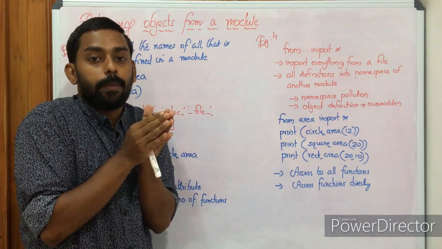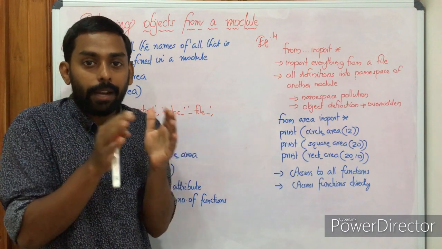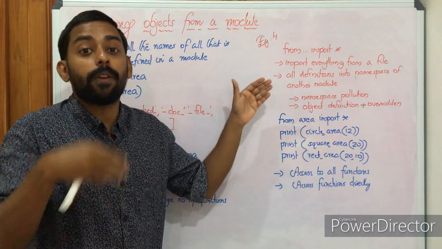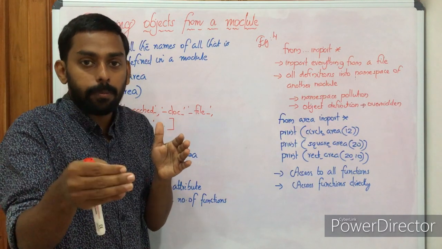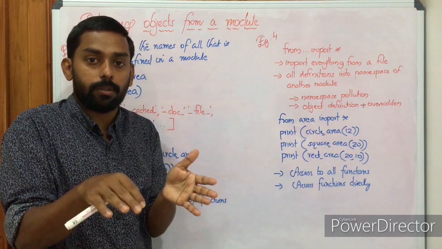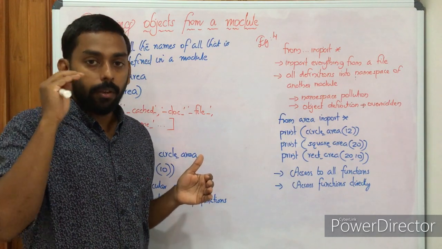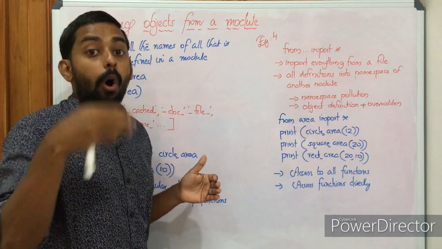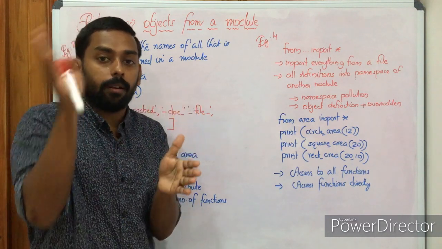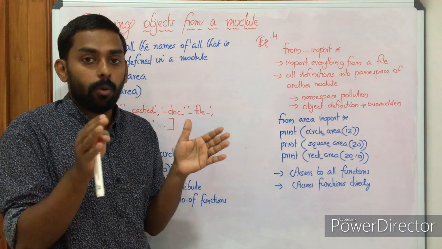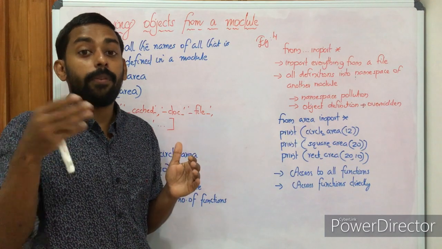Plus if we follow this method, what happens is there will be variables or functions having the same name, so it may result in overriding. Suppose we have a function or a variable named A and which is present in the namespace as well. At that time it may be overridden, so we may not access all the variables. Okay, all the variables means variables having the same name, so it may result in confusion. Overriding means suppose we have two A's, the first A may be overridden by the second A. That's what overriding is. Okay, so we may not get access to the first A, we get access to only the second A.